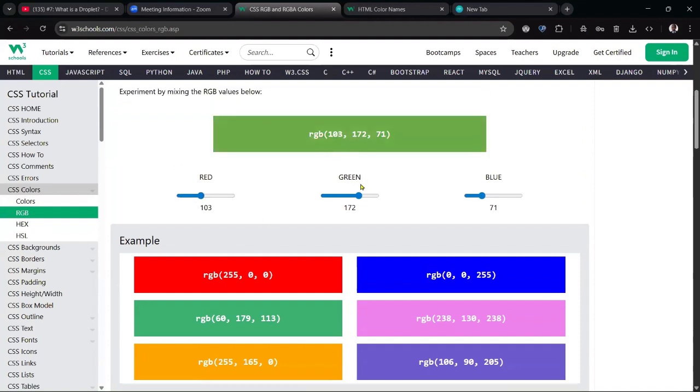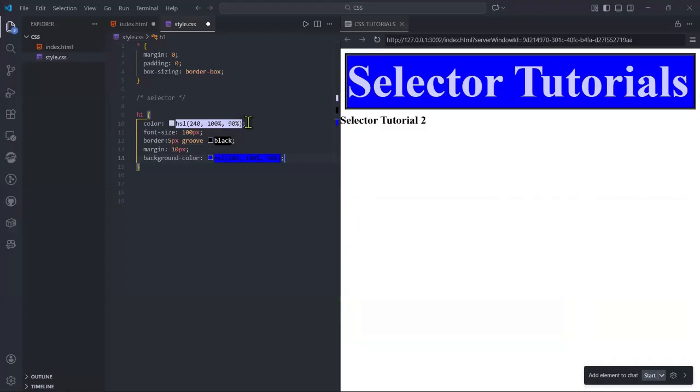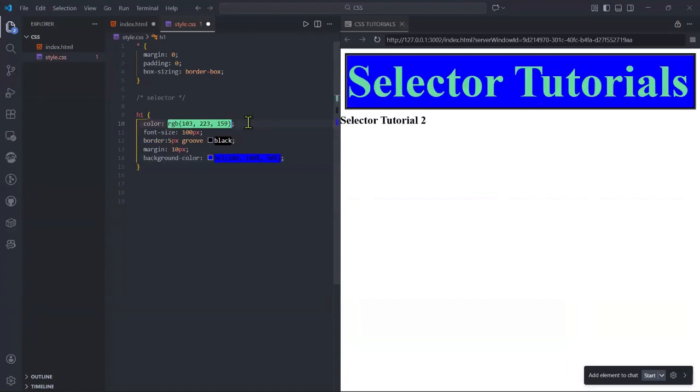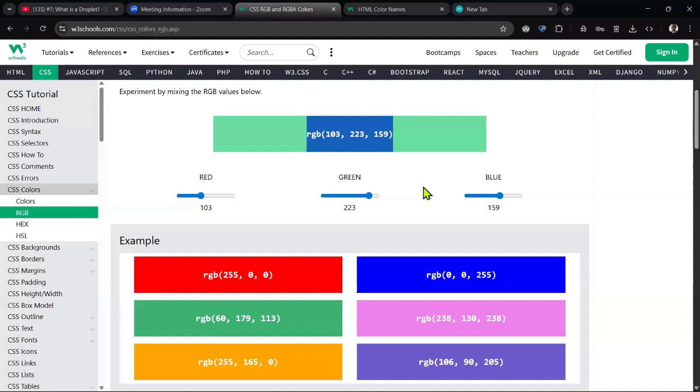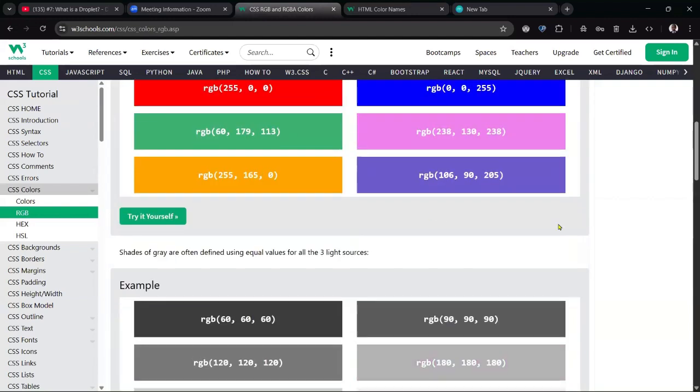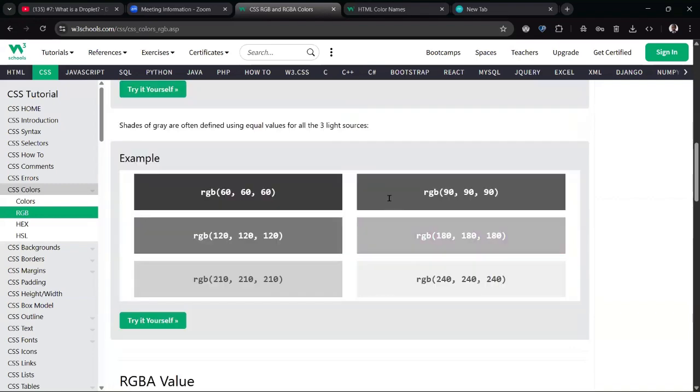If you want the right color, you can come here and select different values. And when you are okay with this, you can copy this, go to your site and say, I got this color and I want to use this one. So you can play along with this. And whenever you see some color, you can use the ones you want here.